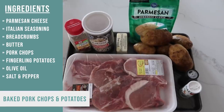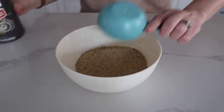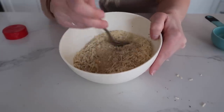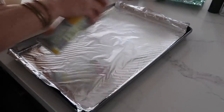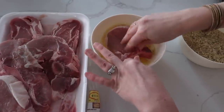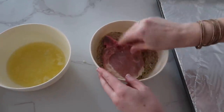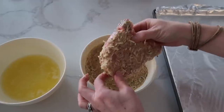The last recipe I'm making is baked pork chops and potatoes — pork chops and potatoes cooked at the same time. First add three-fourths cup of breadcrumbs into a bowl, a teaspoon of Italian seasoning, and half a cup of Parmesan, then mix that together. Line your cookie sheet with foil and spray it with non-stick cooking spray. Take each pork chop — bone-in or boneless both work — dip it in half a cup of melted butter, then press it into the Italian seasoning mixture on both sides, then place it right onto the pan.